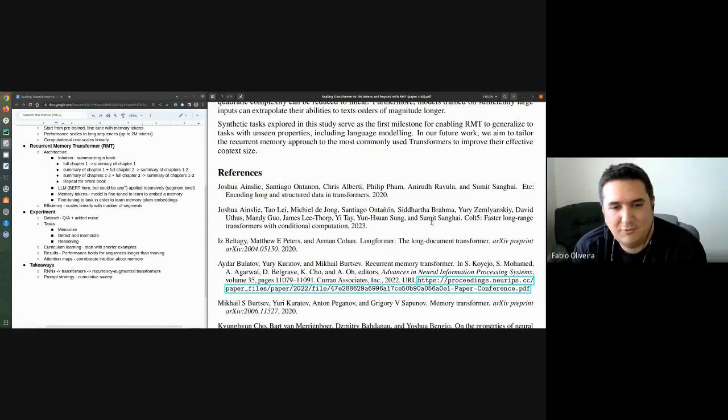First of all, I think it's kind of ironic to see the return of this concept of recurrency in order to extend the memory and the ability to process long sequences, because this is where everything started in terms of using neural networks to process text, right? But at first we were doing this at the token level. So you would process one token at a time. You would use your model to process the first token, take the result and use it to process the second, and so on and so forth.